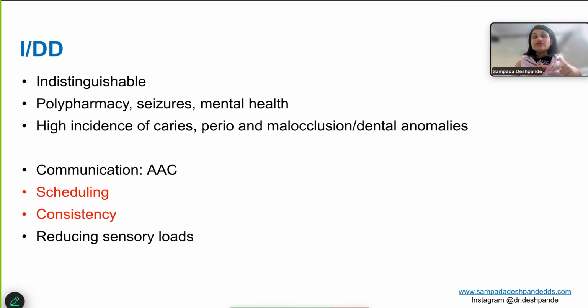When your scheduler is making these appointments, they need to ask, hey, are you using any kind of alternative or augmentative communication device that we need to know of? Do you need us to provide pen and paper, iPads to communicate? What works for you? Let us know. And then you go over scheduling as well as consistency.